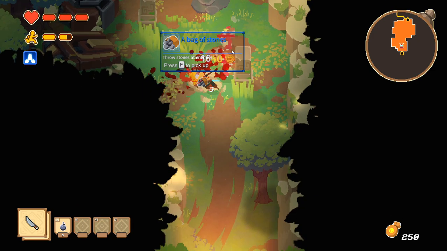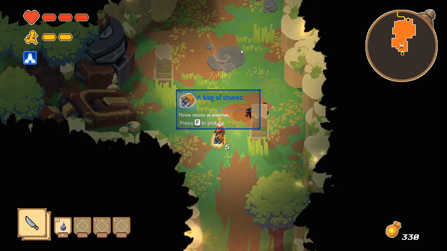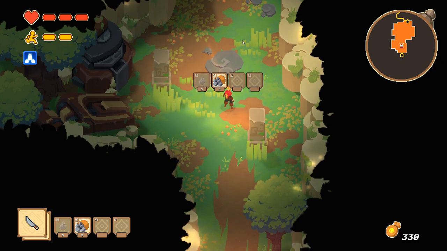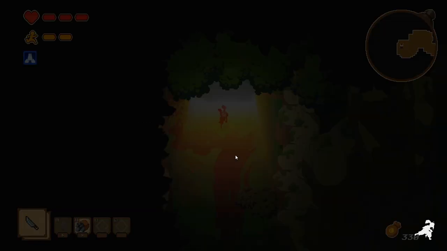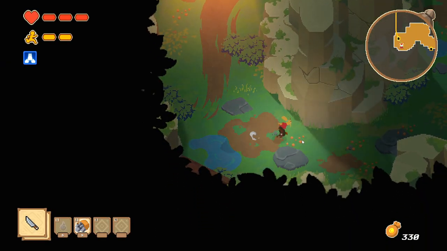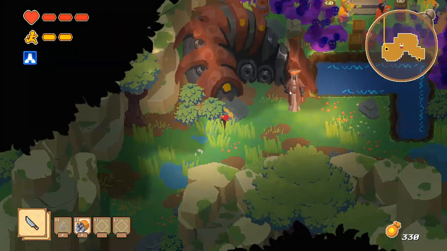Did that guy throw a javelin at me, dude? Don't throw a javelin at me. That's not right. We've got a bag of stones so I can throw rocks at people. All right, I'll give that a try. It does seem to be nice to be able to flick a stone to get some fast damage, or maybe stun lock an enemy real fast so that I can get a dodge off a little quicker.